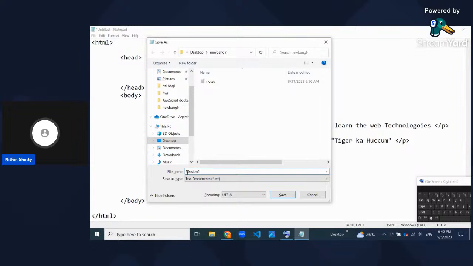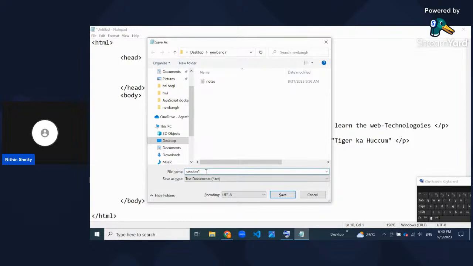So please do start the name with the English alphabets. Then you can give a number. Don't start off with a number itself. Always the starting letter should be an English alphabet. So I have given a name as session 1. Okay, and don't save it yet.